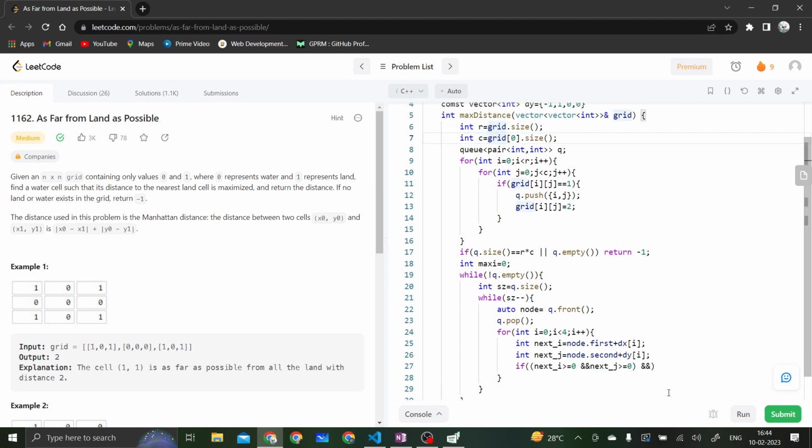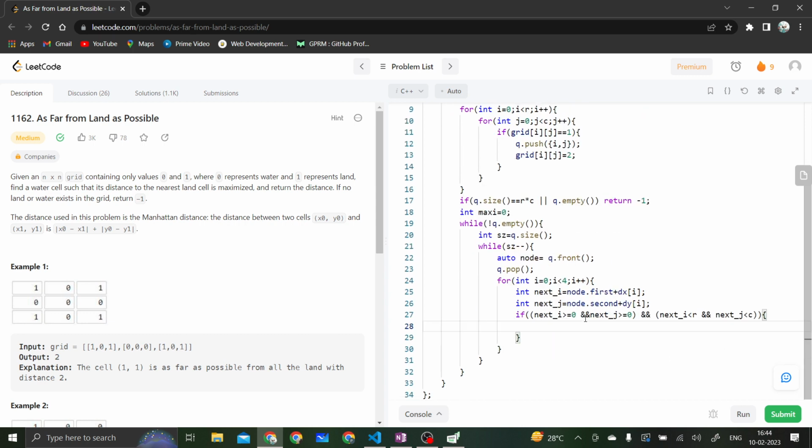Let's say both are positive but greater than r and c, then also we'll be going out of the boundary. Out of bounds. So we have to check that next i should be less than r and next j should be less than c. So we have to check for this condition also.